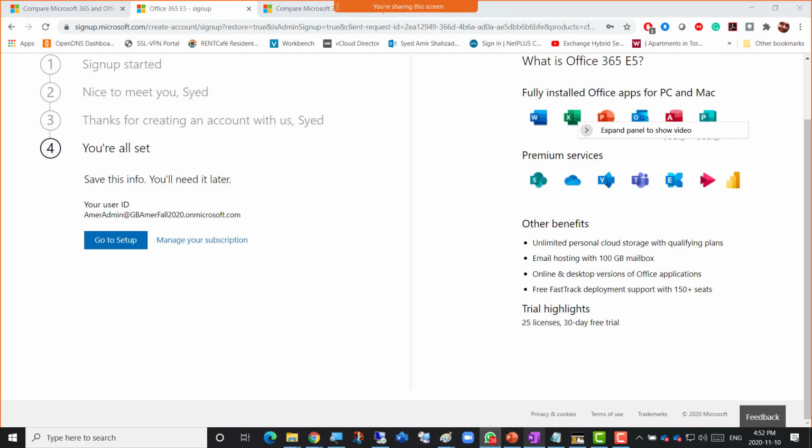So I'll just put that screenshot in WhatsApp. Screenshot 2, Office 365 admin account, admin user account created. Okay, the screenshot is coming, and that's the sample screenshot number 2.